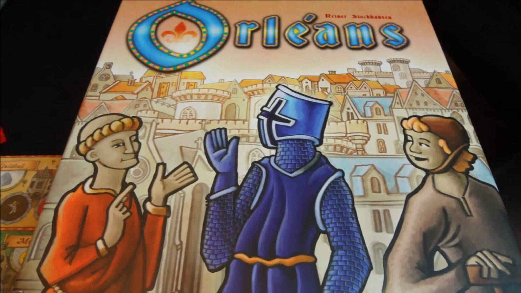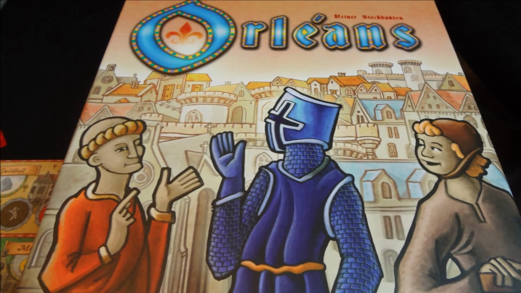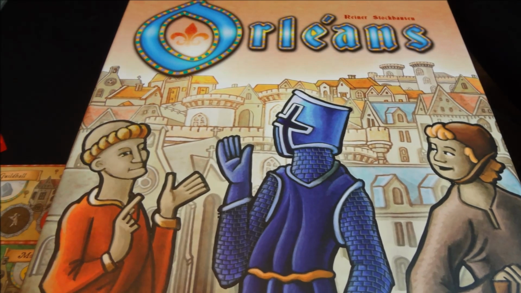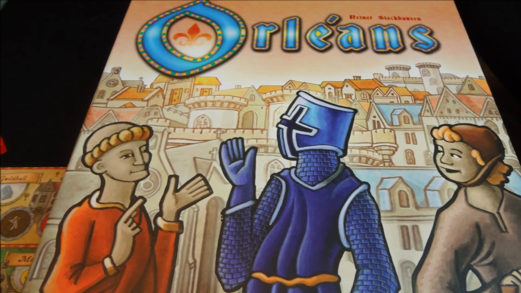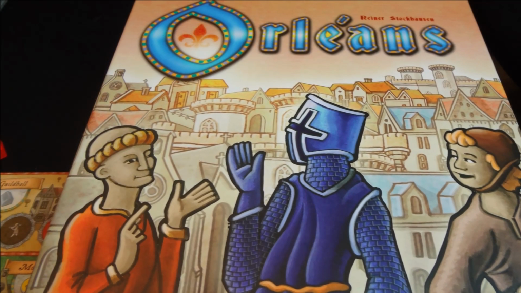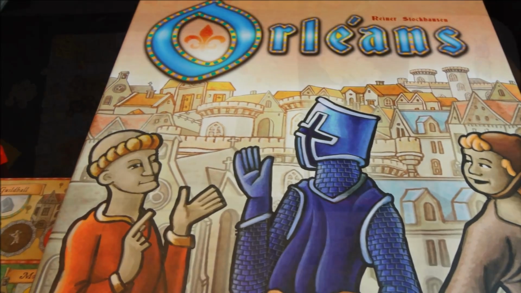So Orléans in a lot of ways is a very modern Euro. You can see here a couple of nondescript characters on the cover, and the rule book says you are trying to achieve dominance in various areas in medieval France. And that about sums up the amount of theme in the game, at least in terms of its presentation. There is a little bit of theme here in how the mechanics actually work.